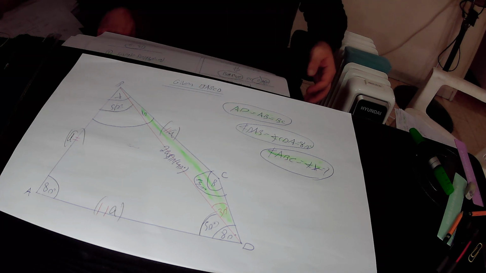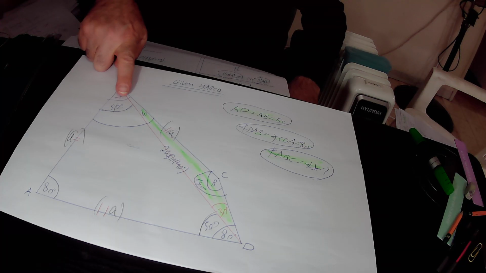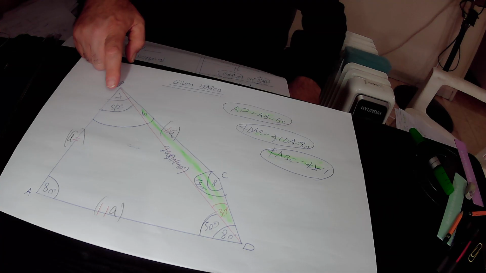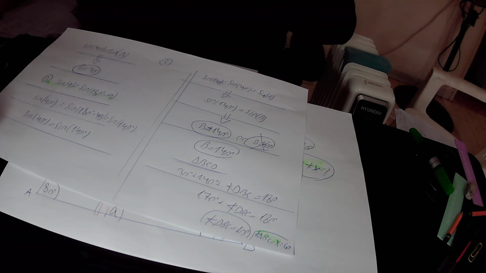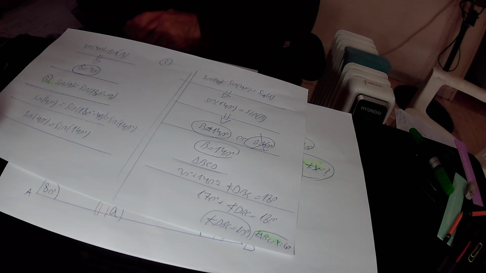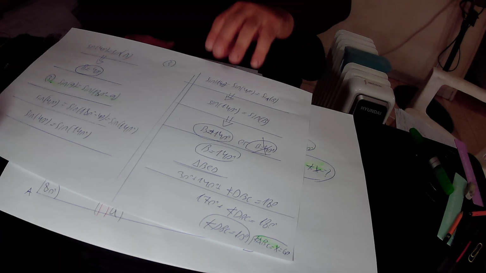Our task was to find out the size of this angle ABC. Angle ABC in total equals 50 degrees plus 10 degrees, that is 60 degrees. And again, the size of this angle ABC equals 60 degrees. So angle x equals 60 degrees in size. So we finished repeating the solution of the first question. In the next step, I repeat the solution of the second question by both methods.